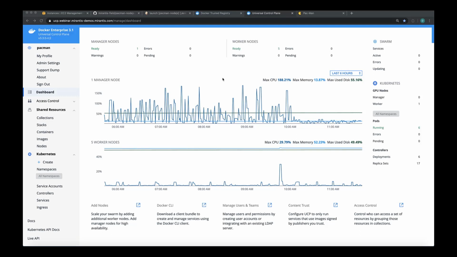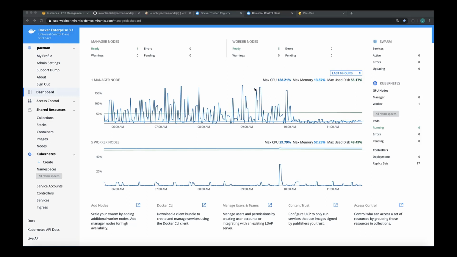As you can see, I'm in the dashboard for UCP. For those new to Docker Enterprise, UCP is our platform control plane. At first glance, I'm immediately presented with information regarding the general state of my cluster. For this webinar, I'm using a lab setup deployed in AWS. As such, I have a single non-HA deployment of my control plane and a set of worker nodes.